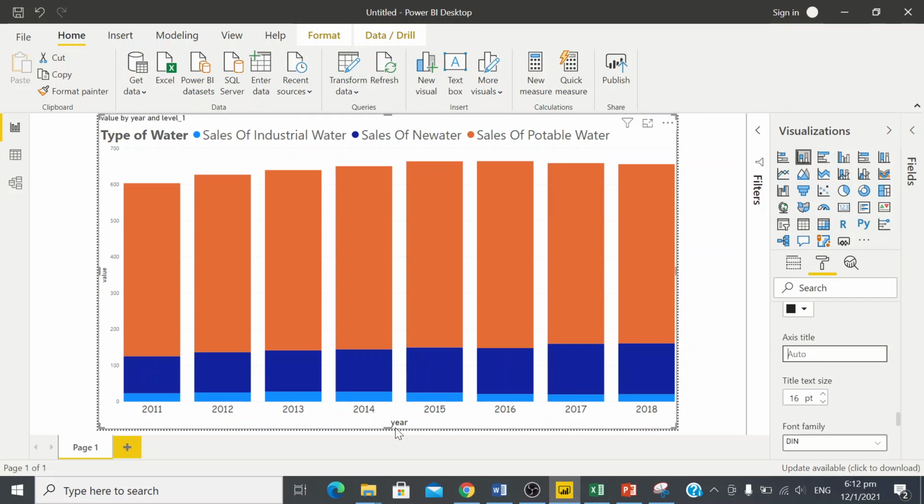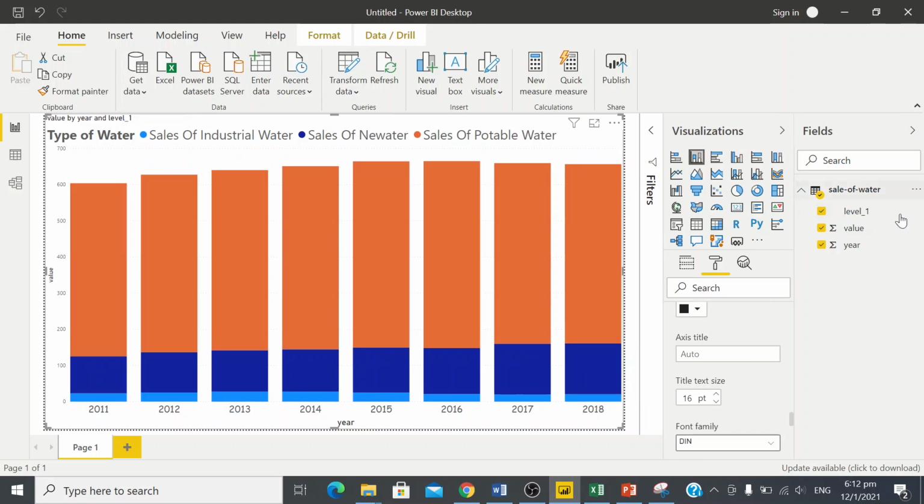Now the axis title is picked up from the field here. Yeah, YEAR. Yeah, if you don't like the way it is labeled, you can of course rewrite that. Yeah, to year. Yeah, let's say you prefer a capital letter, you can also re-edit your title here. Yeah, so this is the year or years. Yeah, these are the years from 2011 all the way to 2018. Okay, now we have done the x-axis. Now I'm going to settle the y-axis.